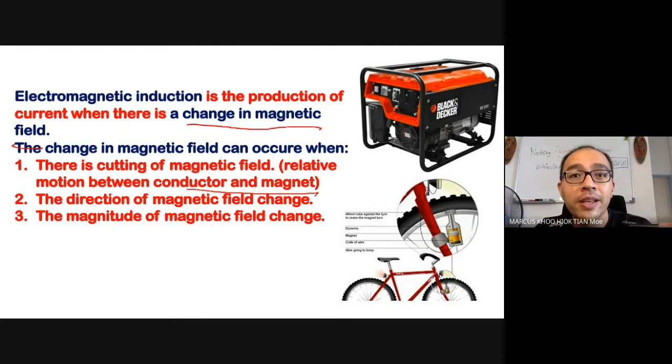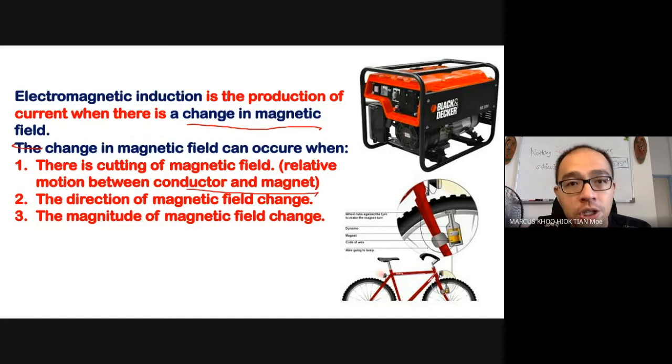Pretty amazing. Okay, it's like magic, you know. Nothing there that you can see, but suddenly you do this, and then there is current flowing. Okay, so that is the first way that we produce a change in magnetic field. Okay, the permanent magnetic field, we cut. Okay, we make a movement there lah, using a wire and the magnet.